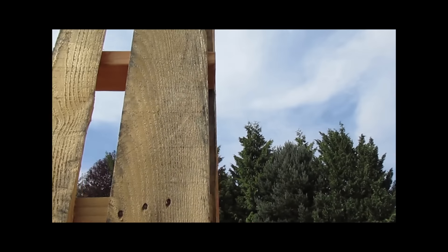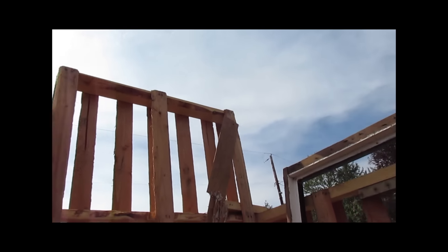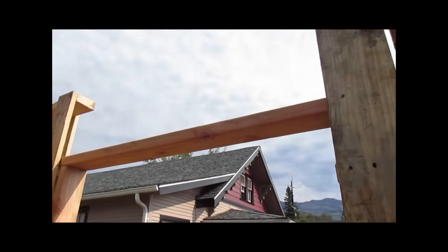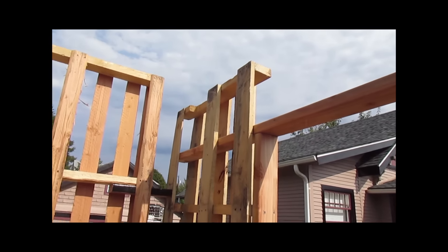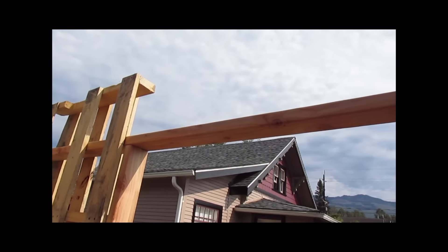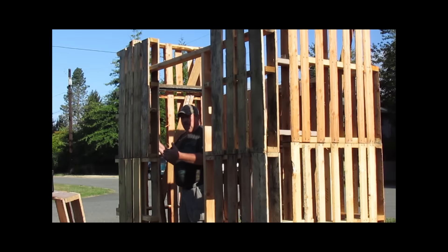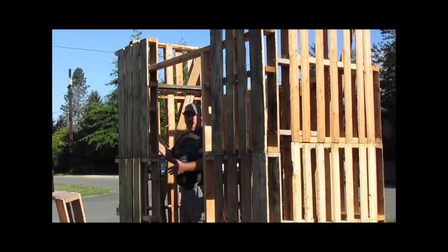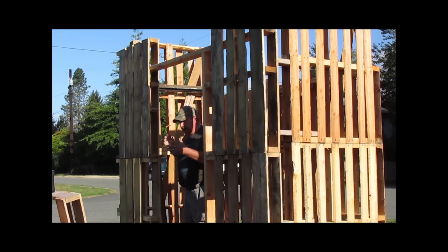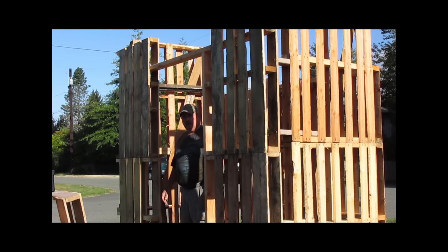You can see the end of it sticking out here flush with the wall, and it goes all the way through — you can probably see it better from inside. That's the top of the door opening, but it also serves to steady the wall and keep it from flopping around, make it nice and stable. You saw how wobbly and unstable this wall was — watch how just the strategic placement of a couple of pieces of wood totally straightens this mess out.